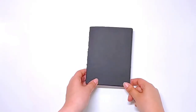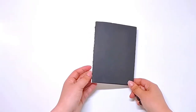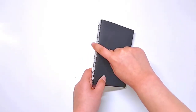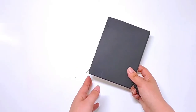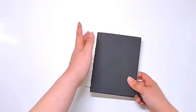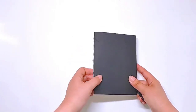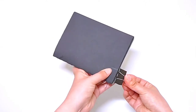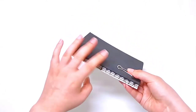Okay, so I finished stitching my book all together. We are going to go ahead and next glue the edge of the binding, just so we can glue down all of these stray strings and make our binding a little bit stronger. So I have some binder clips. We are going to put those on either end to help squish everything down.